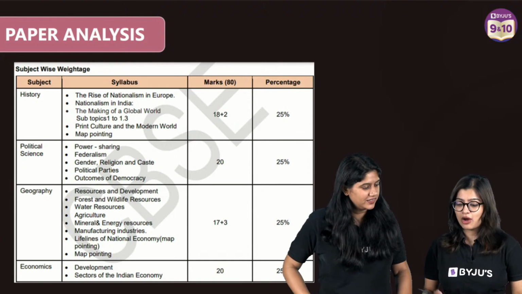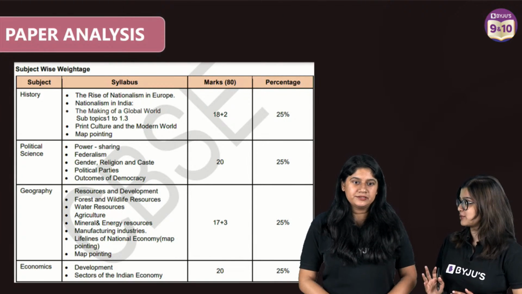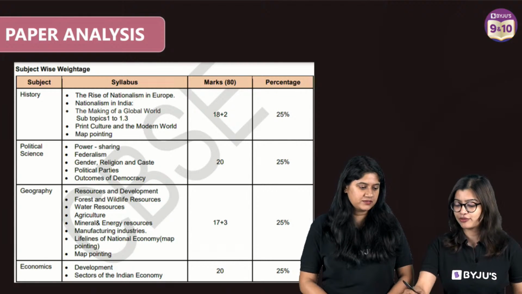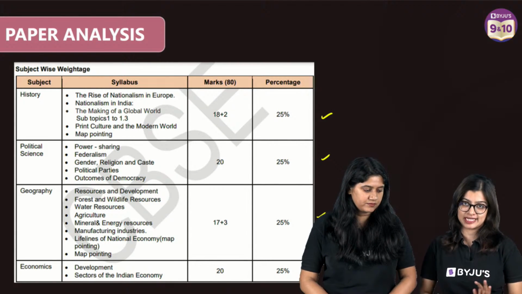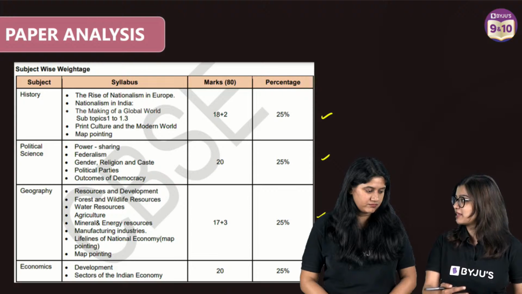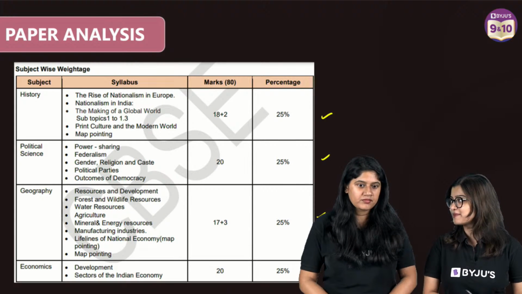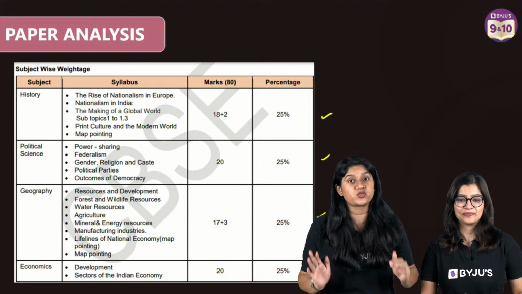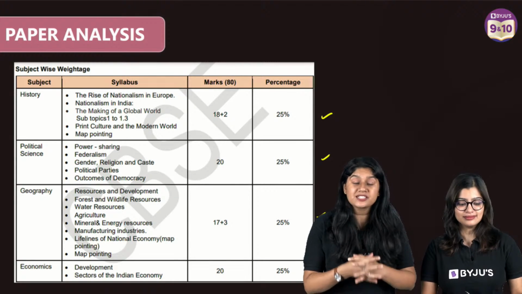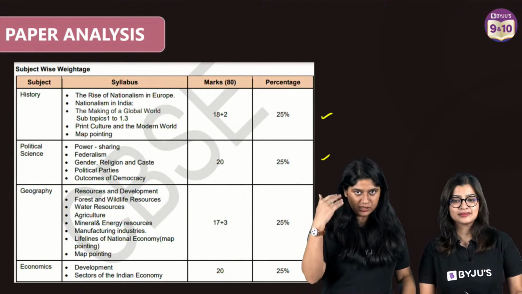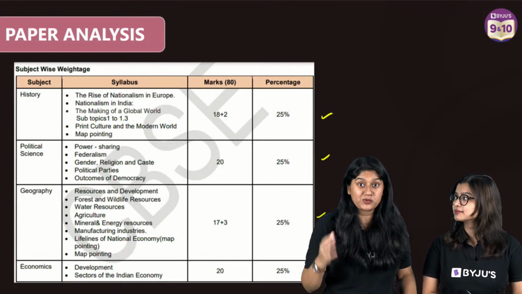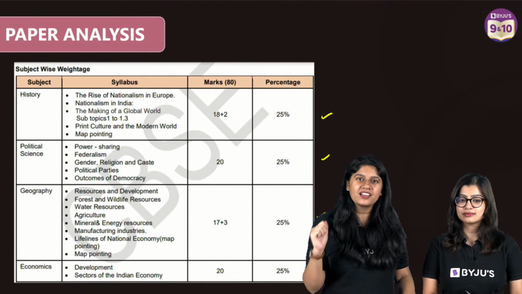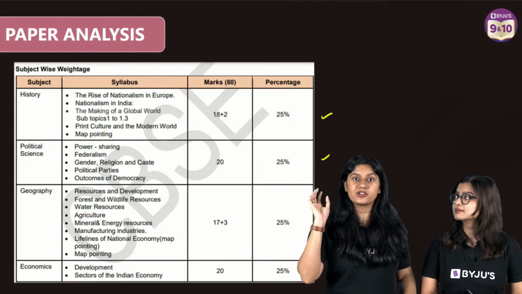be ready. Now, ma'am, as per CBSE subject-wise weightage, it is said that we have 4 books, based on which it is going to be 25, 25, 25%. Does this always happen, that it's equally distributed at all times? We have seen in the past that it's not equal distribution, even though the syllabus mentions that every subject, history, geography, political science and economics, will have 20 marks. But we have seen a trend that here and there 1 or 2 marks difference will be there.